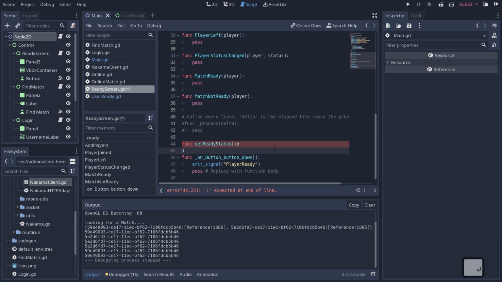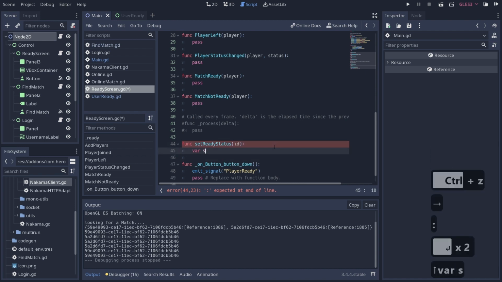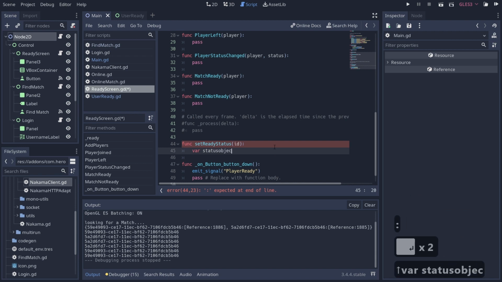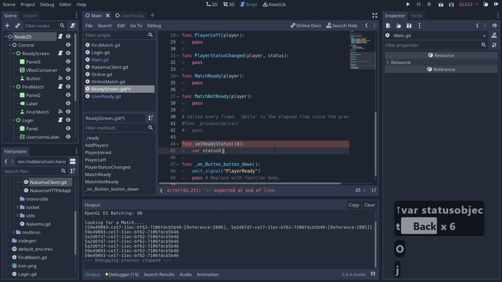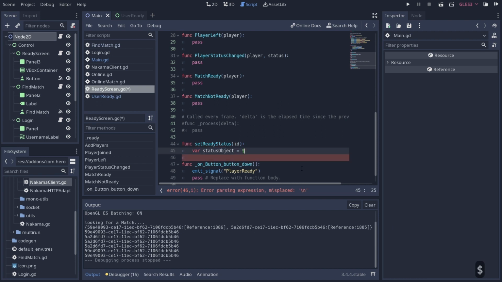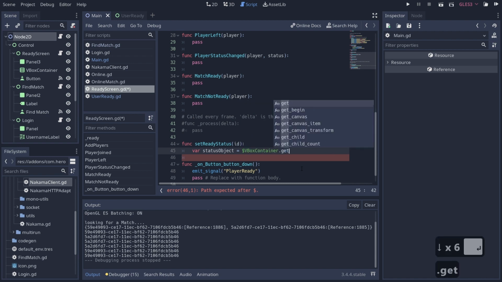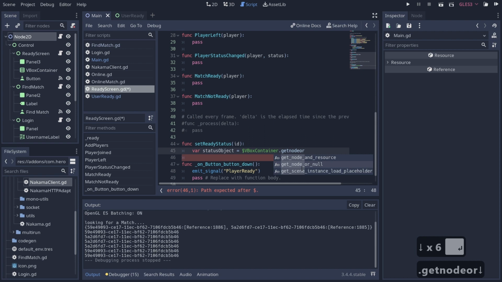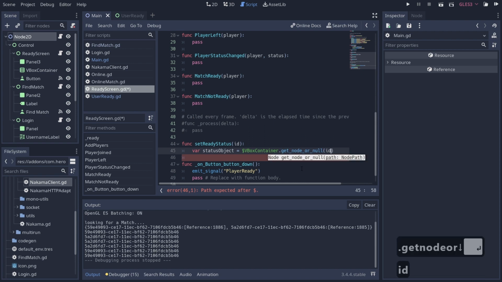And we'll say colon var status object, I should probably do a capital O, is equal to $VBox container dot get node or null, and we'll pass in our ID.